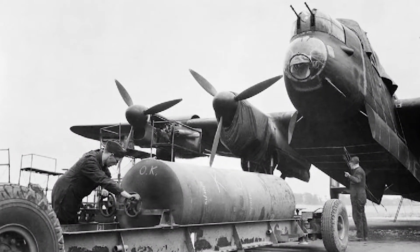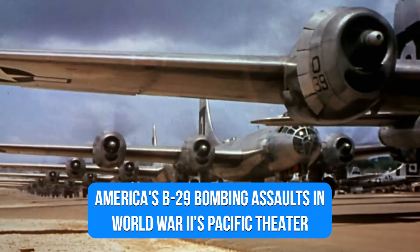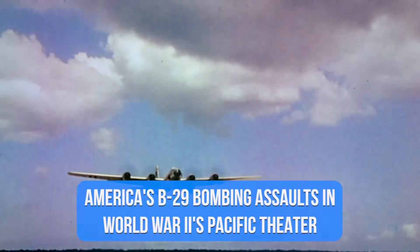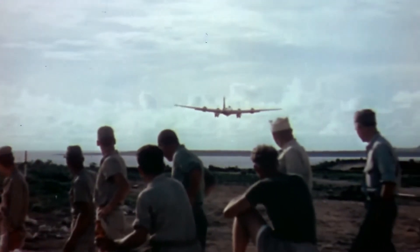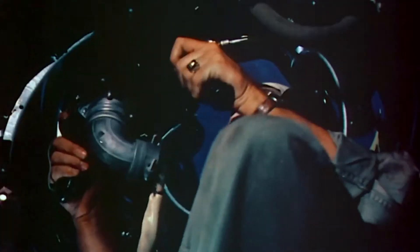When the gigantic 750,000-pound bomber was brought to famed Air Force Commander Curtis LeMay — the man behind America's B-29 bombing assaults in World War II's Pacific Theater — he dismissed it outright. North America responded with a plan for a bomber built from the ground up to fly most of its missions at Mach 3 and 70,000 feet, though some sources claim 80,000.